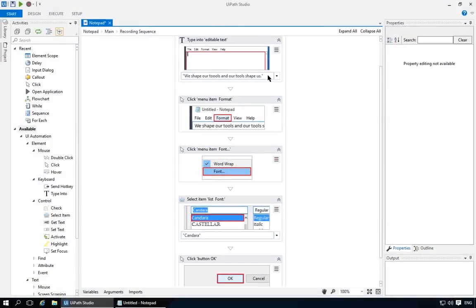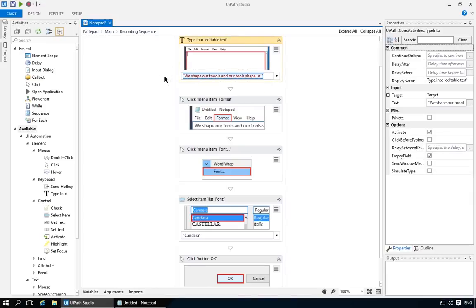Now that you have the basics down, let's get to the juicy stuff. Coming back to our basic workflow, we'll parameterize some parts of it and modify some actions. Let's say we wanted the entered text to be something that we can dynamically change, not hard-coded into the workflow as it is now. We'll just replace the text, currently in quotations, with a variable name.